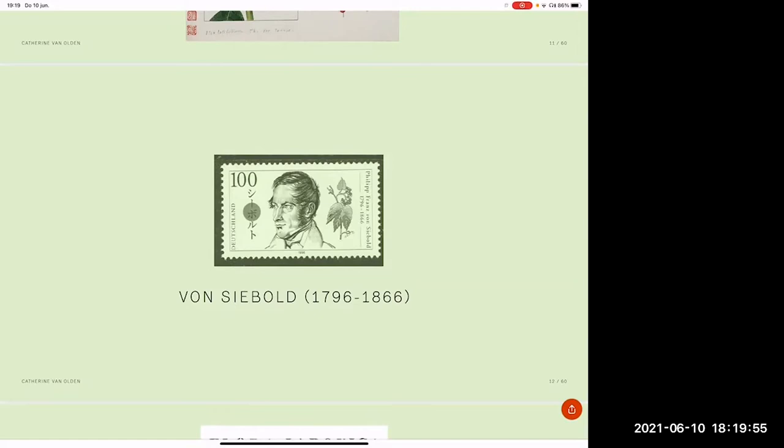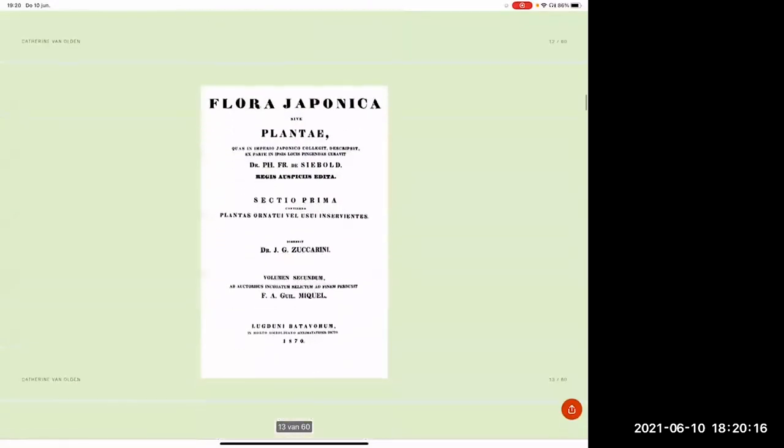Von Siebold was authorized to keep it for the time being, first in his hometown, Voorschoten, but from 1832 at the Rapenburg in Leiden, the present Siebold-huis, the Japan Museum, since von Siebold needed this collection for his magnum opus, Nippon, and I will show you later on his house and his garden. And it was also lent to Zuccarini. Zuccarini needed it for, as you can see here, the Flora Japonica, earlier mentioned.